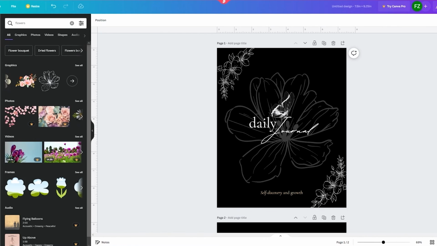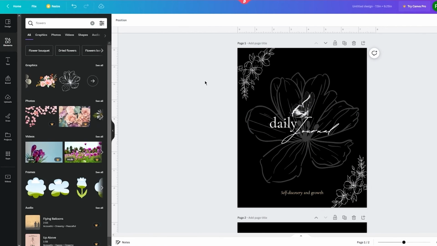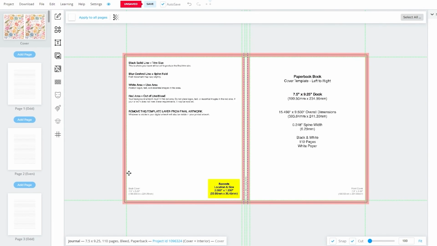Now, you do remember that I made this cover as well, right? You saw me add the first cover into Bookbold, but you saw me make this cover as well, in the matter of what, like 5 minutes. And that's giving it a lot of time. So once we have another cover, what you're going to do is come here. We're going to delete both these images, and the extra book cover that we made in Canva, we're going to put it in our Bookbold project. So I'm going to go again on our page templates.